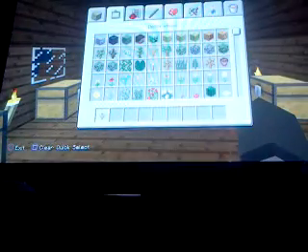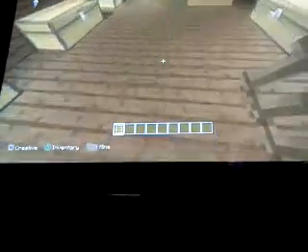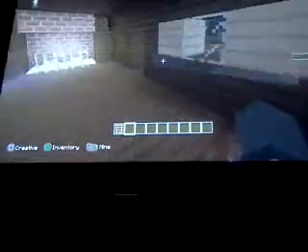Okay, so once you're done with all that, you're going to want to go to redstone and transportation. And then you're going to grab ladders, like that, and then you can climb up to your attic. And so, I think it's done. Give me a second. I think I've got everything. My night vision ran out. Give me a second, guys.